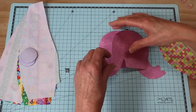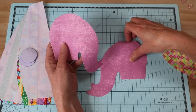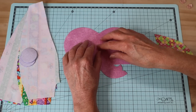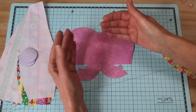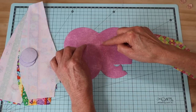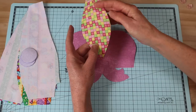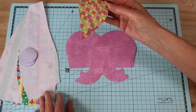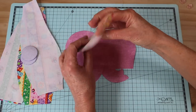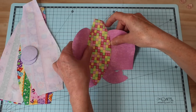So our head pieces, if you've made my other patchwork elephant, it's put together almost exactly the same. So we've got our two side head pieces. Now it's important to keep those side head pieces, the print, reasonably plain or a very small print, so that when we pop our eyes in, that they're nice and visible. Then that center gusset that goes over the top of the head, you can make that quite colorful, which I have here. This is part of the same story as this fabric. It's all going to blend nicely. They all also have that fusible woven interfacing applied to it.